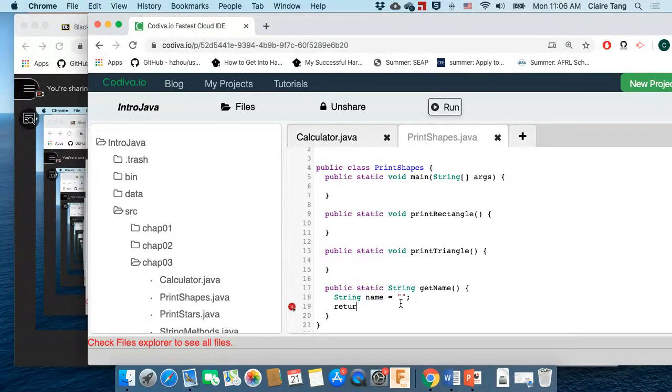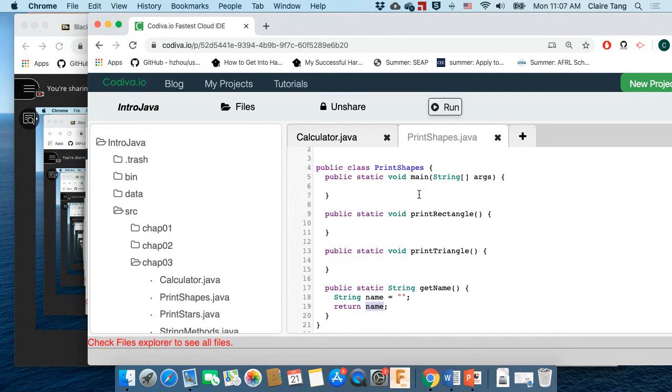Then here I need to return name. The type here has to match. The name type is a String, so it asks you to return a variable value that matches the type that's being asked for here.